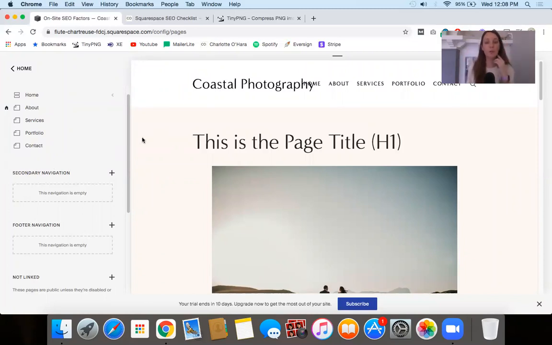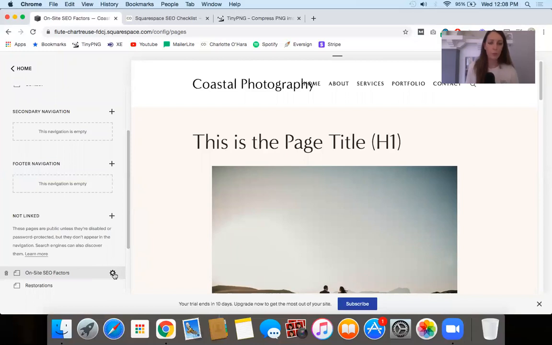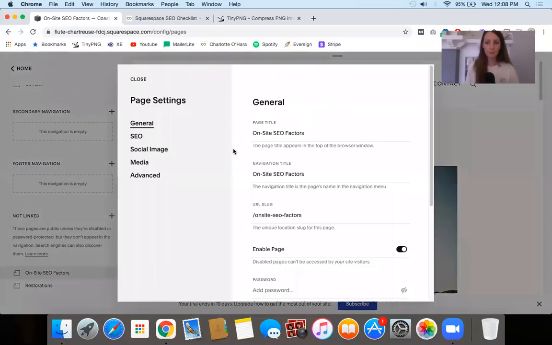But some of the things you want to consider for your photography website is how you're naming all of your pages, all of your blog posts, and if you have products, maybe because you're directly selling your service online through Squarespace's e-commerce platform, you want to think about how you are naming the pages correctly, right? So what is the page title? You can see, when you open up the page editor, as I'm going to do here, you want to play around with what is the correct page title.